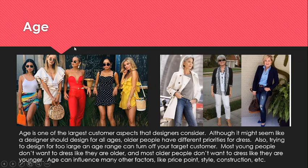Also in quality, so again, along with quick changing fads, younger people might not invest in quality clothing because they'll have it one season, they'll get something new the next season because it's not really meant to stick around, whereas older customers that invest in more classic long-running trends will invest in higher quality clothing that will last them more seasons. They will not just simply get rid of it at the end of the season.